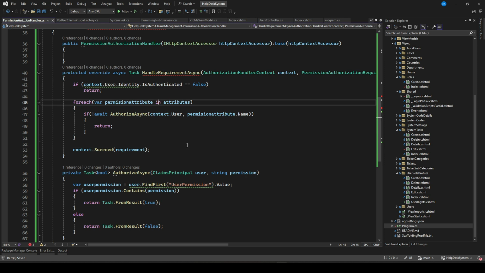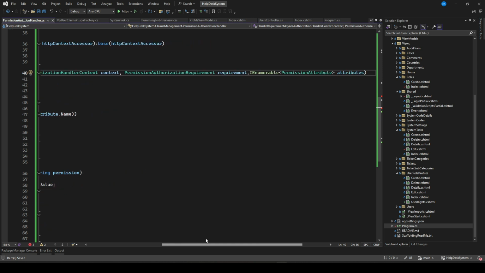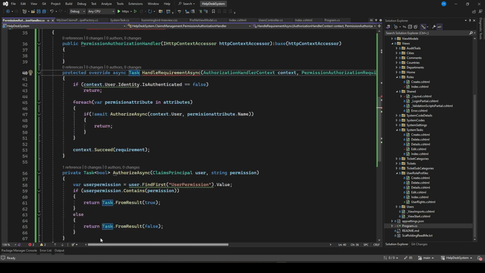So we have now handled our handle requirement. Let's say protected async Task HandleRequirementAsync, with AuthorizationHandlerContext context, then you have our PermissionAuthorizationRequirement, then IEnumerable of PermissionAttribute, then we have the attributes.